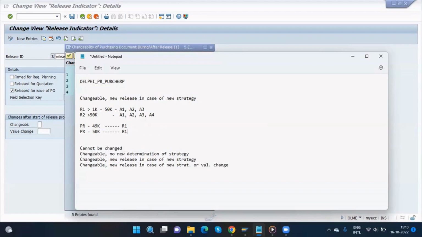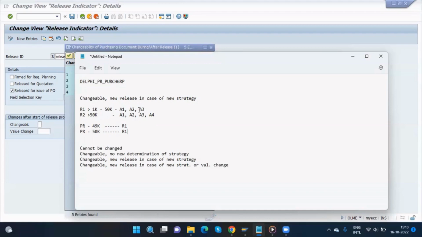R1, right? So the release strategy is not changed here. This is not a new strategy; this is the earlier strategy. So again, it is not required to be approved by these three people. It is not required to release from the start. Just change it and save it.